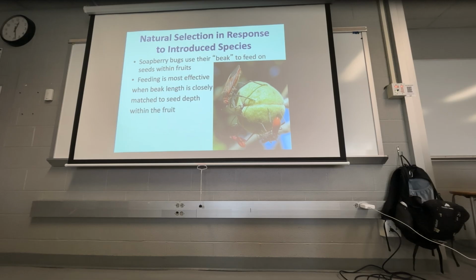What's interesting is that when scientists started studying the bug, people who like to do this were measuring beak length in soapberry bugs, and they found a correlation between the length of the beak and the depth of the seed, how far the seed is in the fruit. Effectively, you can imagine, the beak would have to penetrate deep enough to reach the seed. So native soapberry bugs feed on a vine that produces a very thick exterior to its fruit, so they have really long beaks in order to reach the seeds.